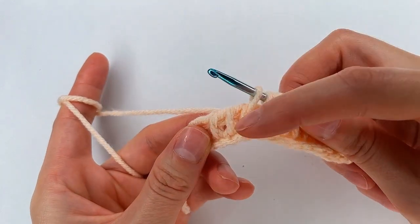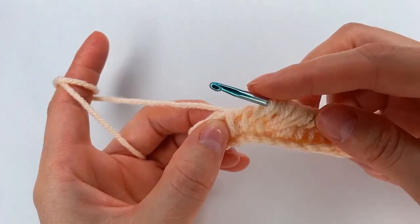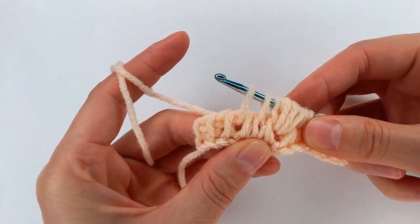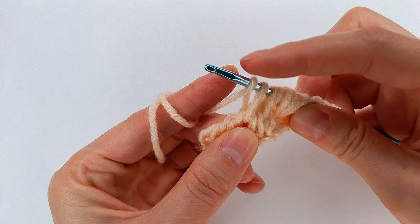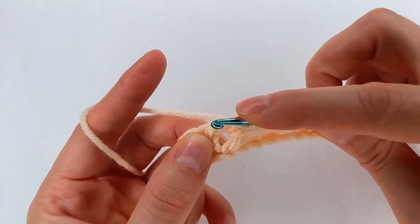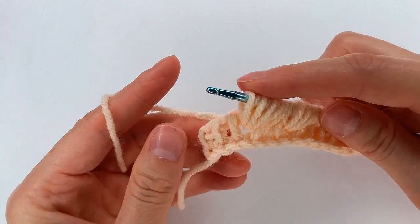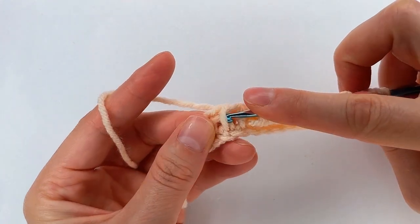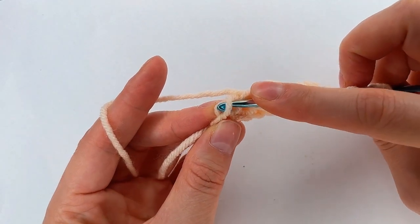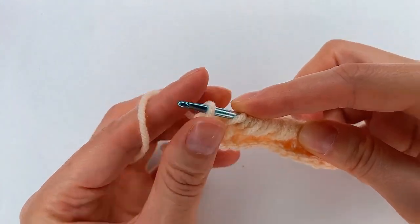And now between this loop and that one I repeat the 4 long loops. I go with my hook right there, grab the yarn, make a long loop, yarn over, go with my finger to keep my loops on my hook, go back, make my second loop, my third and my fourth. And then I go on this loop right there, make another loop, and to the last one I go on here and there and make a loop.